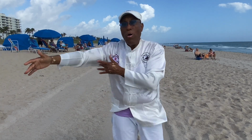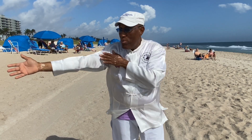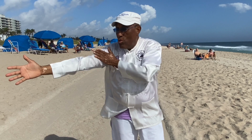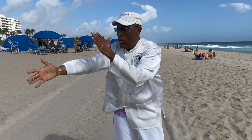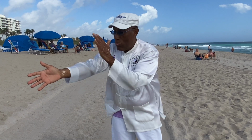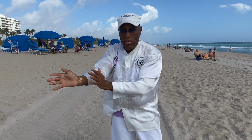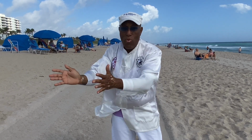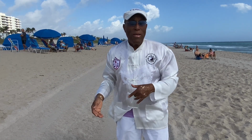Now, the middle one is called the pericardium. The pericardium is just to the outside of the nipple, so you're going to go 1 through 8. And then from the shoulder down the center, 1 through 8. And the center of the elbow, 1 through 8. And then down to the wrist, 1 through 8. And then you're going to hyperextend the wrist, 1 through 8. So that's what we call the arm yin meridian.